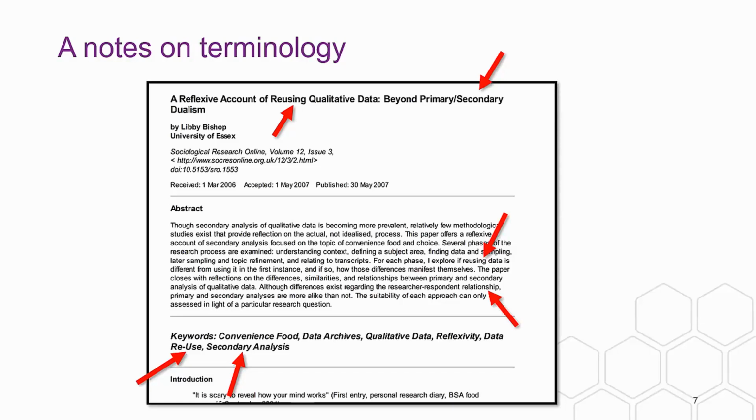Consequently, you'll find an increase of the use of the term data reuse. And that's a term that we'll be using throughout the workshop too. And that takes into account the huge range of ways that data can be used and reused. And it doesn't imply that any of those projects are secondary to the initial use of data. You can use whatever term comes to mind first, but just do be aware that there's a few different ways of describing this process of reusing data.